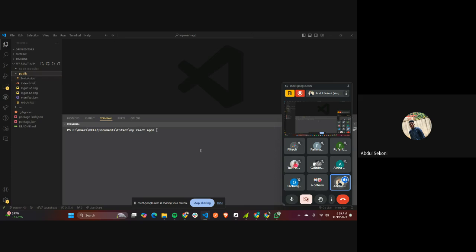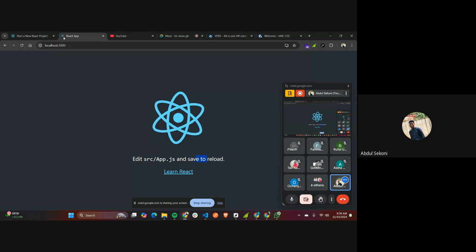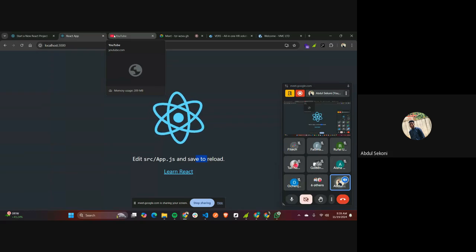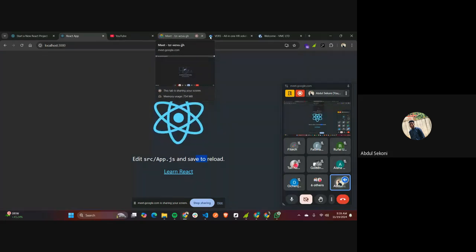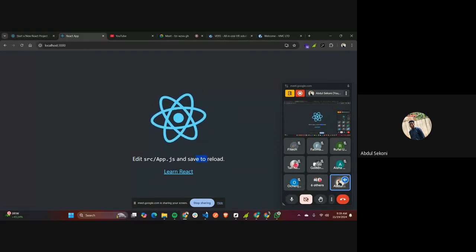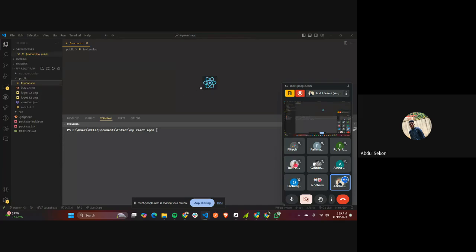What exactly are favicons? If you go back to your browser, favicons are these icons that you see beside the tab at the top right hand corner of your browser. So you can see for YouTube, it is this red play button. For Google Meet, it is this Google icon. For this website, it is this icon, and same too for here. So that is what a favicon is. If you click on it, you can see it is that React logo at the top right hand corner for your website.